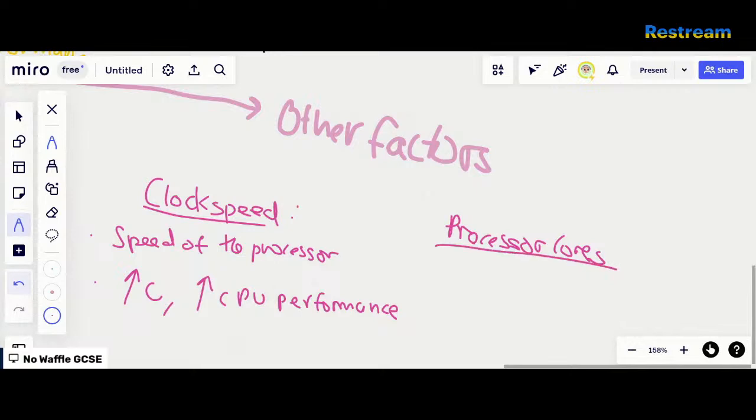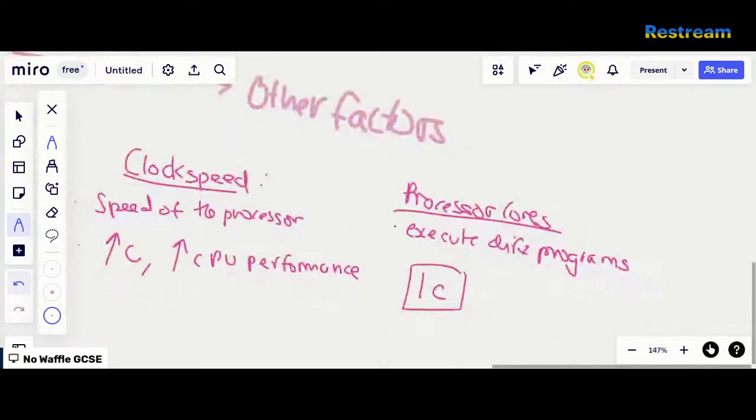Now, processor cores are used to execute different programs. One core is responsible for one program at a time. But if there's a dual core, this means that two programs can be done simultaneously.